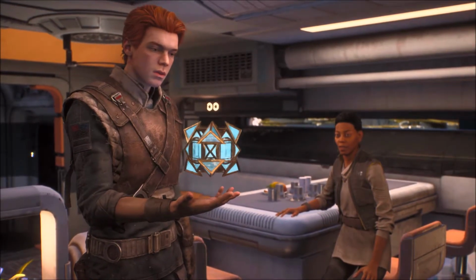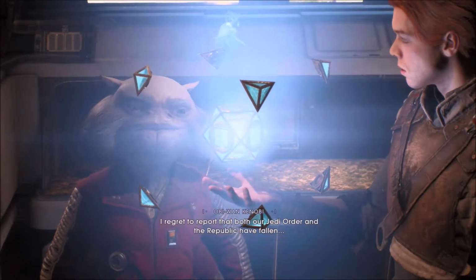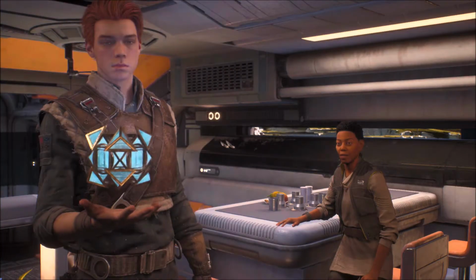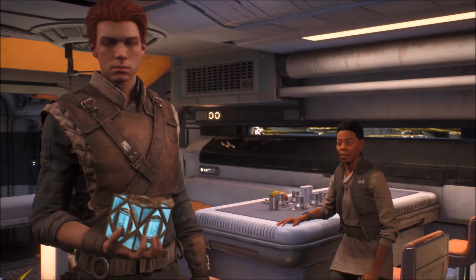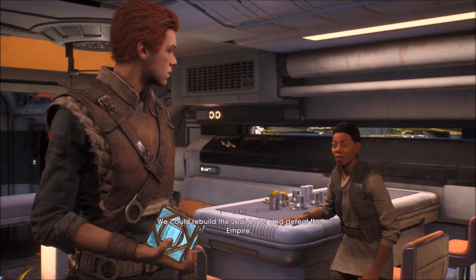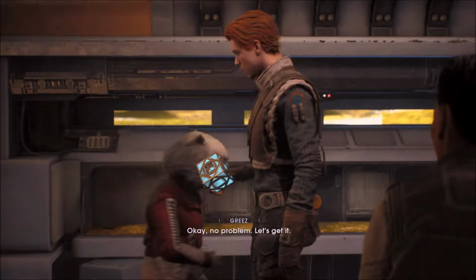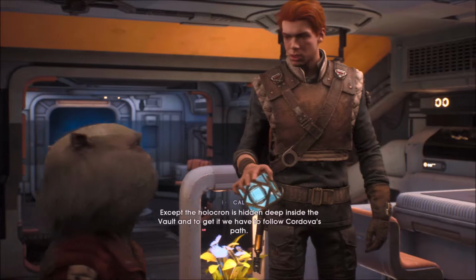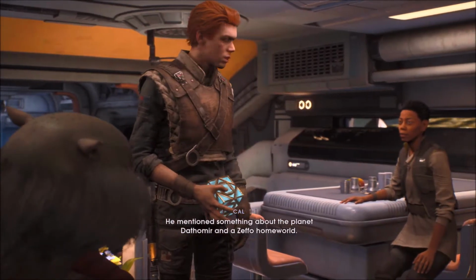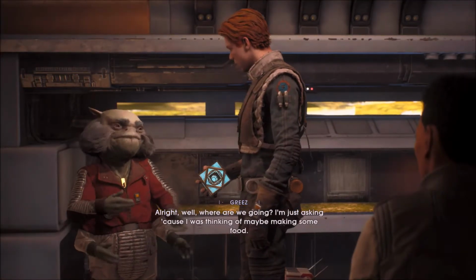I don't know. This is Master Obi-Wan Kenobi. I regret to report that both our Jedi Order and the Republic have fallen. It's Obi-Wan Kenobi. With that list of Force sensitives, we could rebuild the Jedi Order and defeat the Empire. Okay, no problem. Whoa. Let's get it. Well, except the holocron is hidden deep inside. So the do we? I wonder if we get to see him. Path. He mentioned something about the planet Dathomir and a Zepho homeworld. All right. Well, where are we going? I'm just asking because I was thinking of maybe making some food.